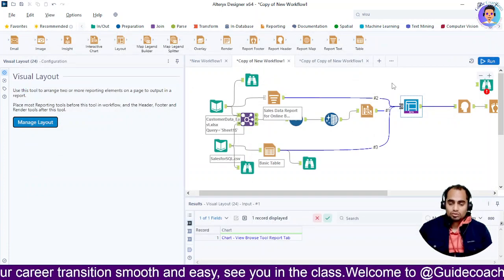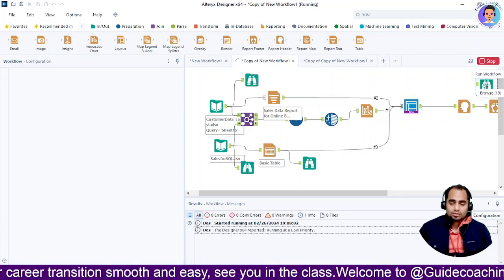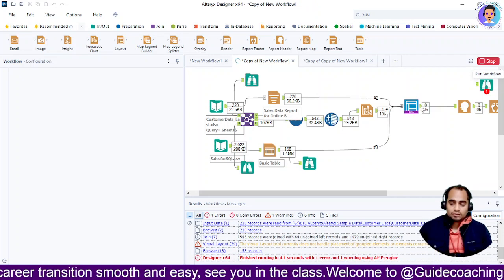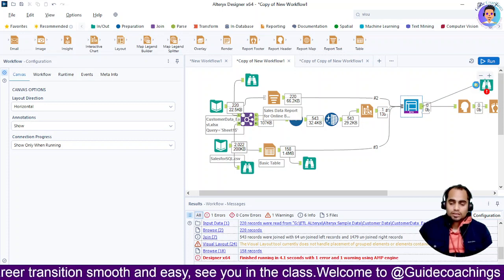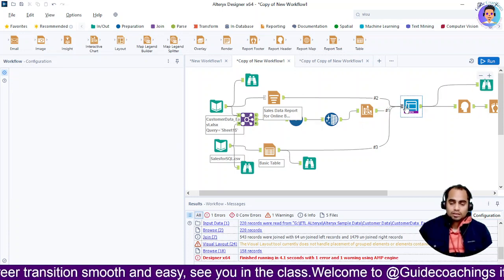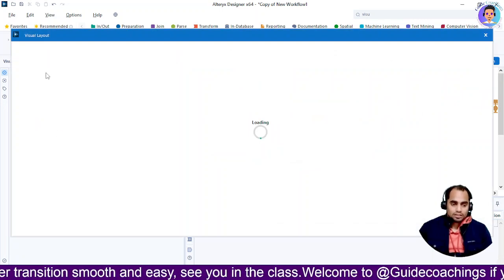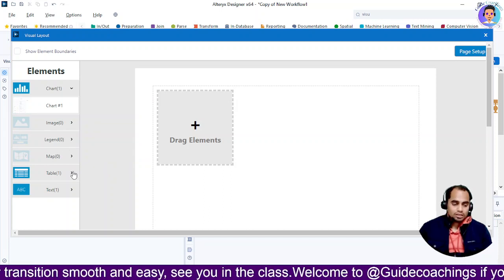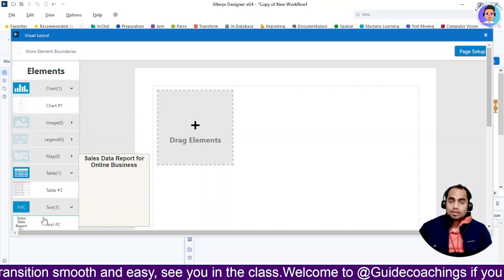Okay, so I will close it, I will run it. I basically need to connect this as well, so it will not give an error. Yeah, so I just need to connect it. I've connected it. Now I'll go over here and I will show you again. So now I have executed it. Now the data is coming. So see this, now chart is coming, now table text is coming, and now your data is coming.